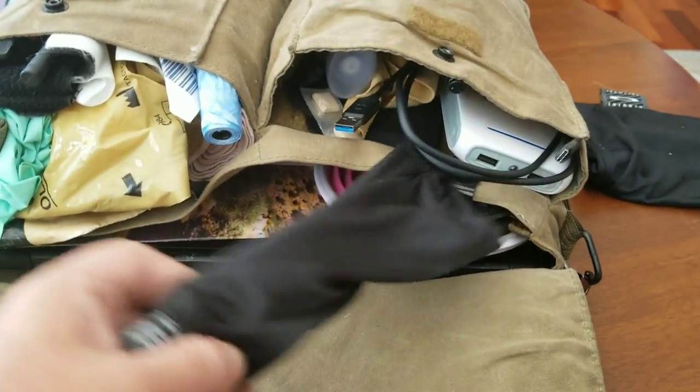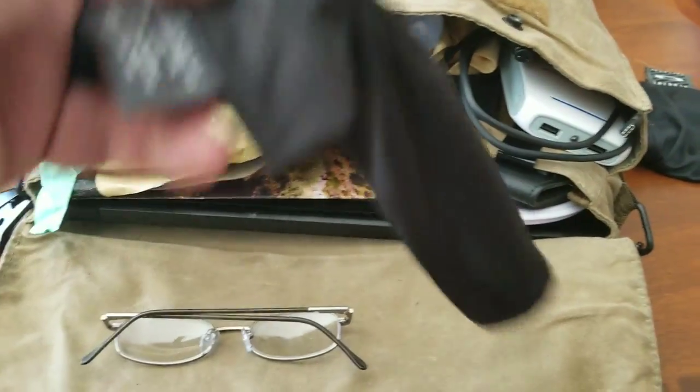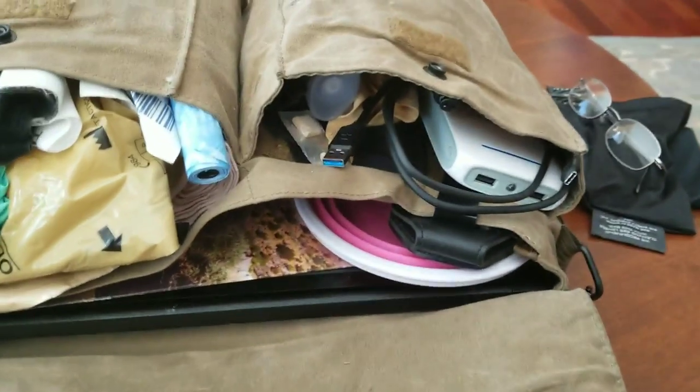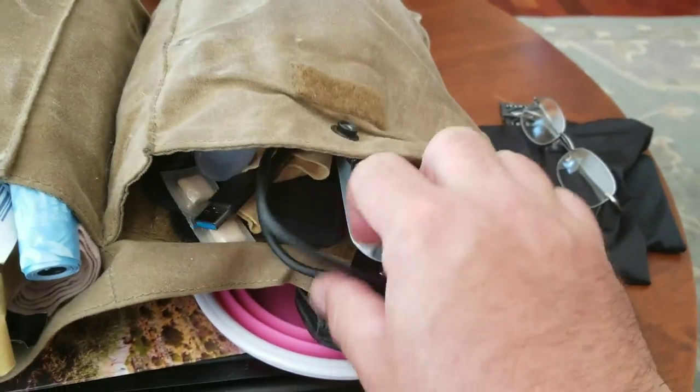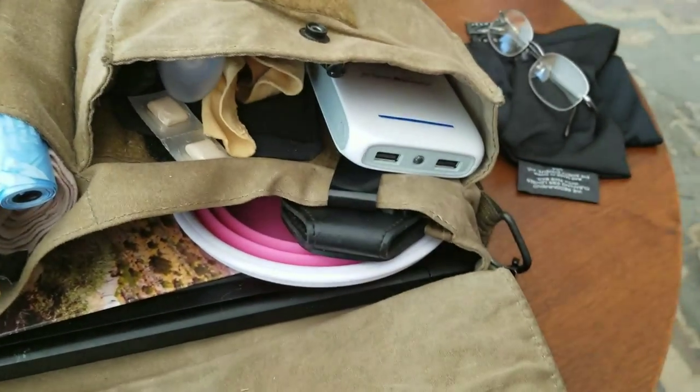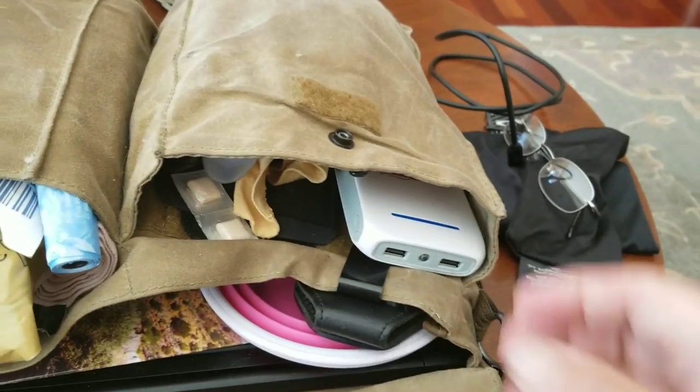I got my spare set of glasses located here. These are my, what is that? My old man reading glasses. All right. And they've got their own pocket. Moving forward, USB-C cable for my phone.